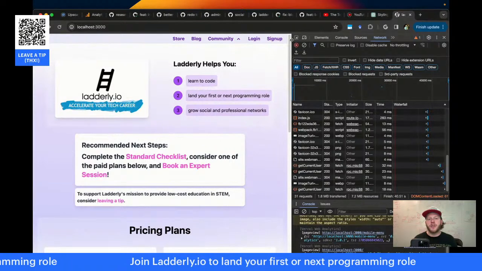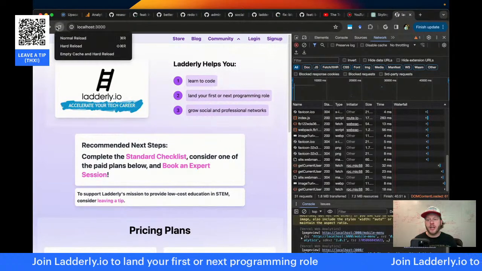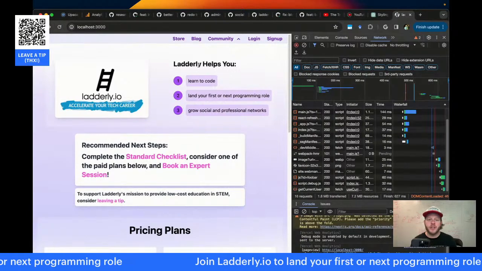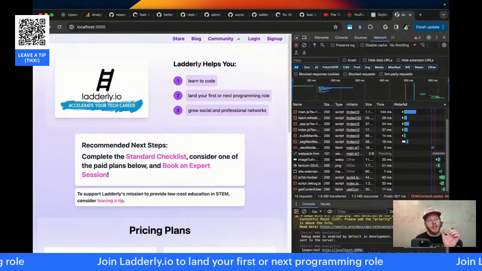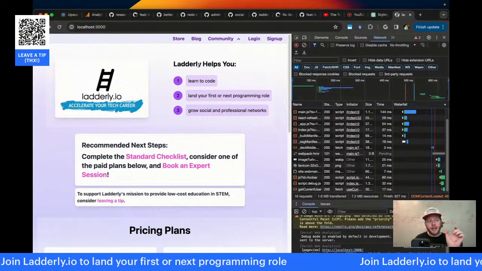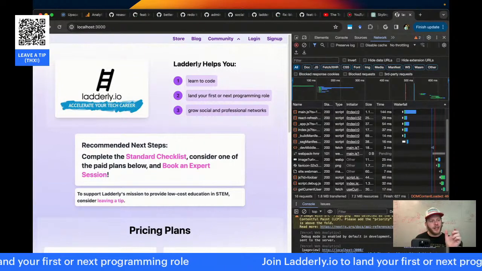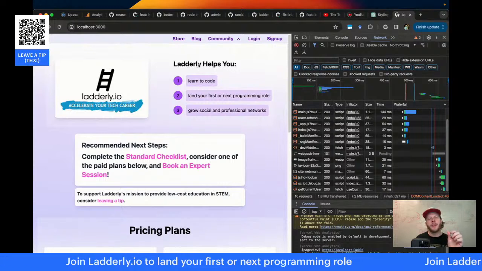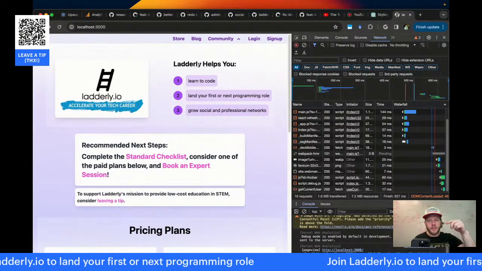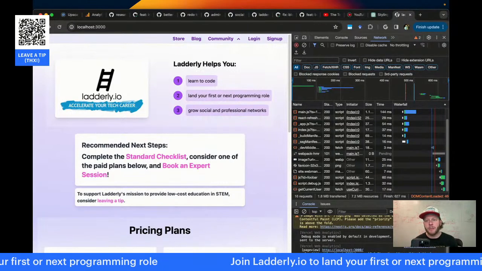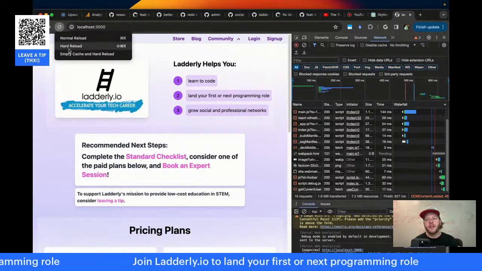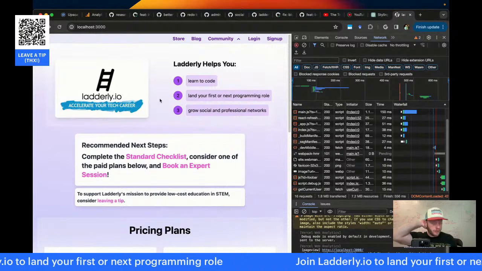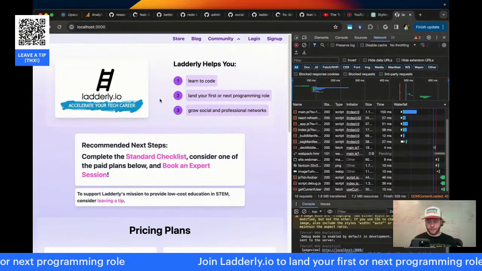And what else? We also have fixed the flash of unstyled content. So I'll empty cache and hard reload. You can watch the upper right, and you can see the content dynamically reloads because it depends on authenticated state. So on the right, you see a bit of a flicker, but the height doesn't shift. And then on the left, if you're watching the upper left, the icon doesn't change because it's there in the skeleton and in the loaded form.